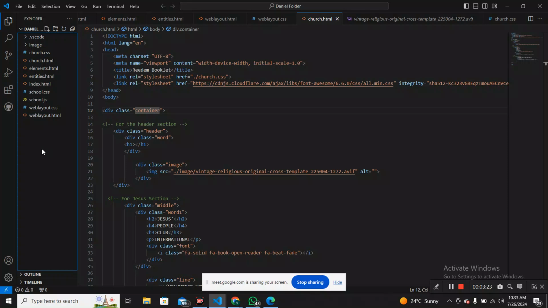Listen. All right. Flexbox works hand in hand with a div statement.